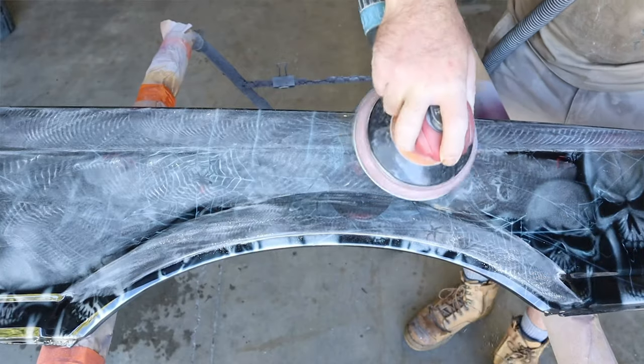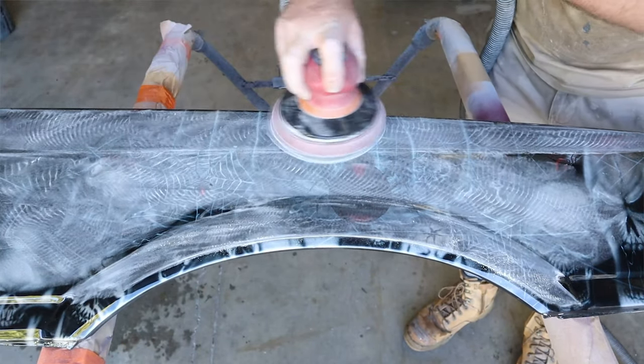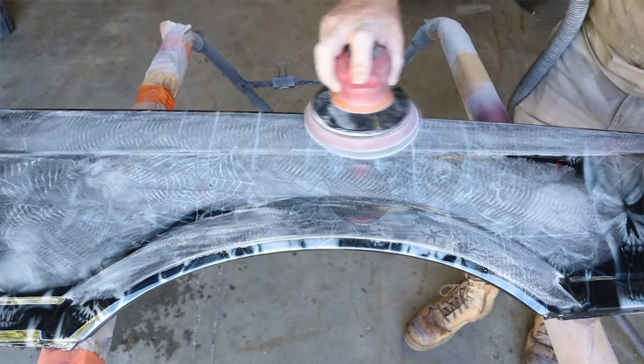Just to touch base a little more on the prep work regarding flow coating: you've probably all heard the term, it's all in the prep work. Well, the prep work doesn't actually end when the sanding is finished. Blowing down panels inside and out, or if you're flow coating a whole car, using a pressure washer and cleaning that car inside and out before drying it off to put it in the booth for masking is key.